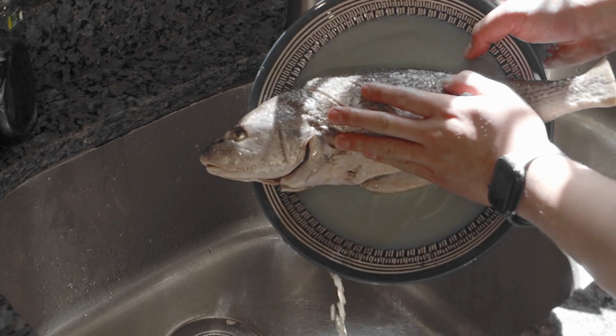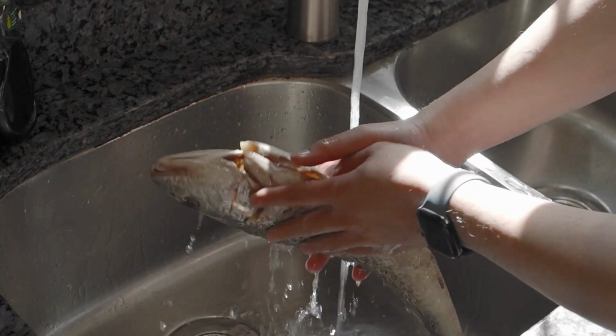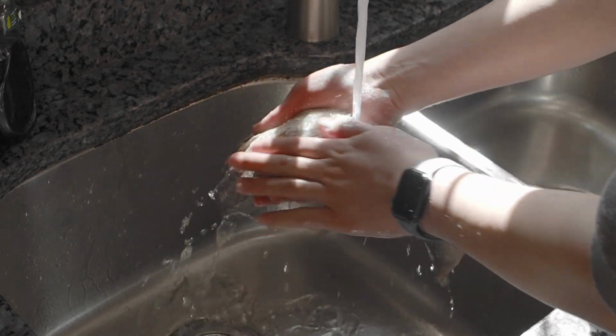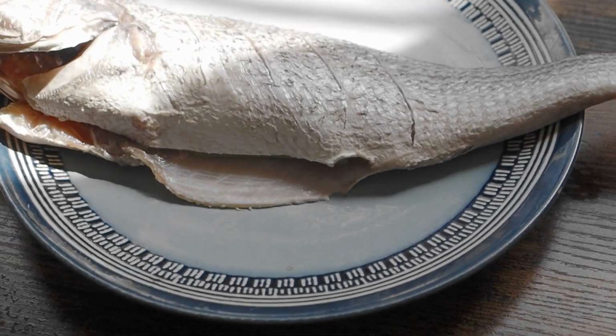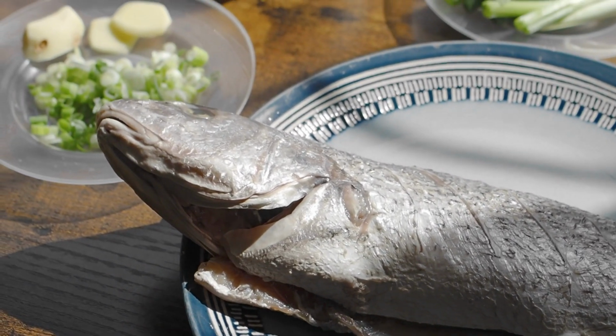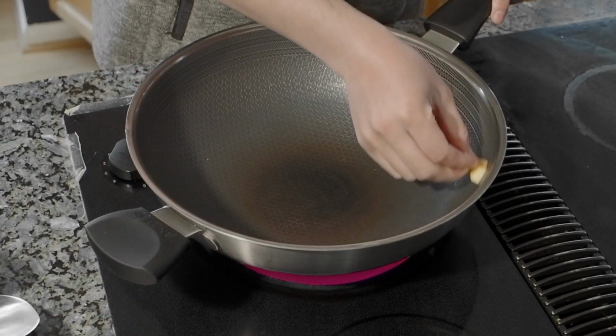After 20 to 30 minutes, rinse off the cooking wine and the salt and pat the fish dry with a paper towel. You may keep the green onions and the ginger inside of the belly. And that's it. Now we have all of our ingredients ready to cook. Let's fire it up and get to it. As you heat up a large wok, rub the inside of it with a small peeled nub of ginger.